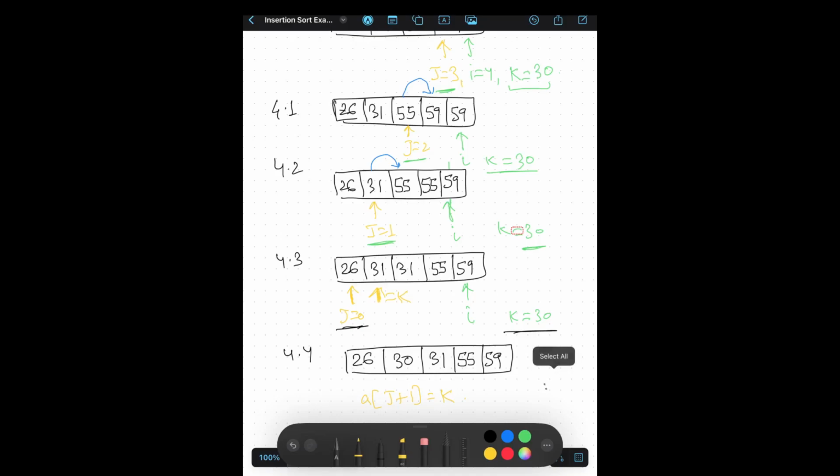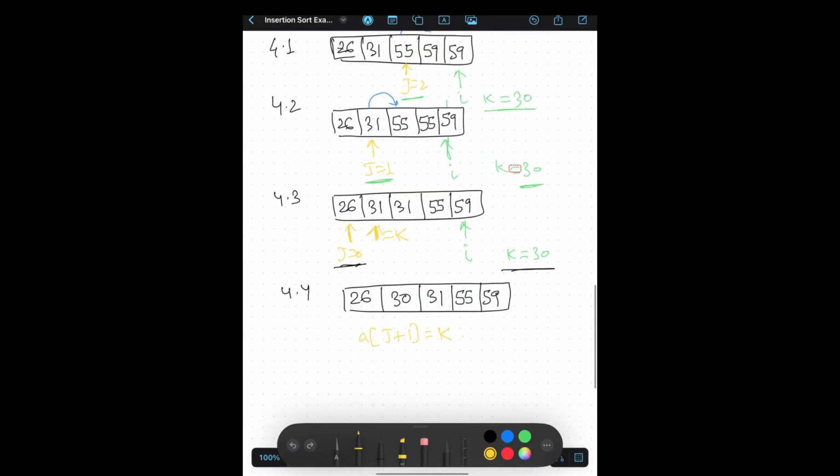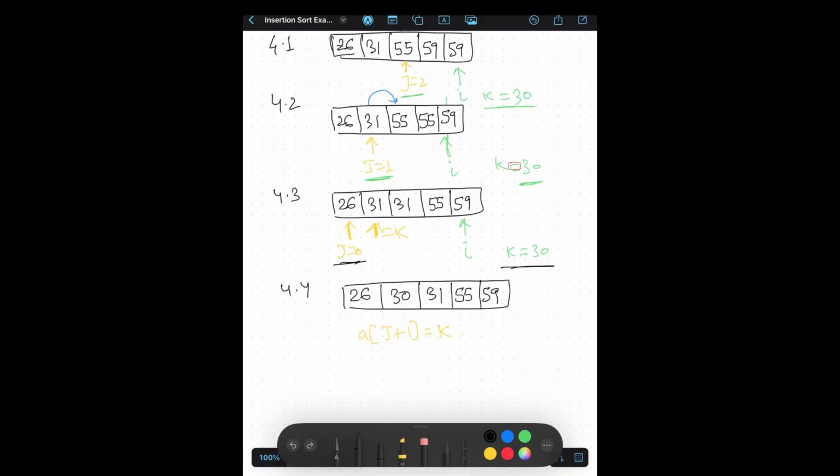After that, because now we are done with the inner loop, in the next iteration we are going to increment i, and i will become 5, which is equal to the length.